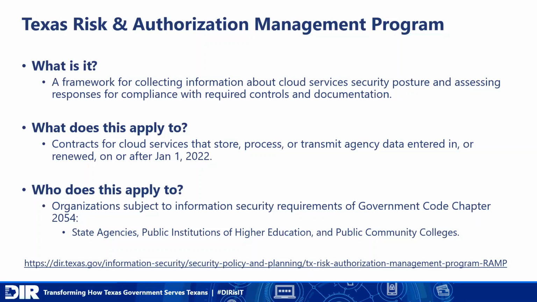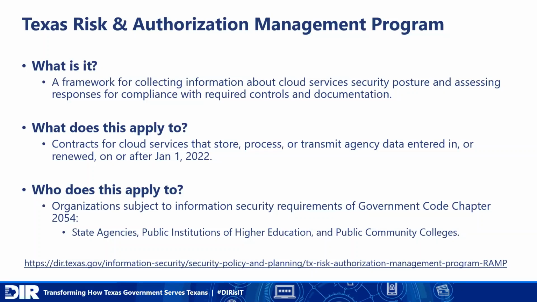And as Nancy mentioned, this is a charge from Senate Bill 475 of the 87th regular legislative session, and DIR has been charged with standing up this program. And it applies to any contracts that are entered into or renewed on or after January 1st, 2022 for cloud services that store, process, or transmit agency-controlled or agency data. So with that, I'll get to some of the timelines in just a minute, but from a statutory perspective, that is the applicability of the scope.